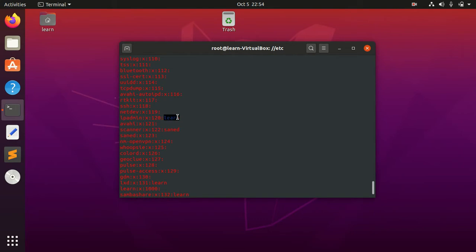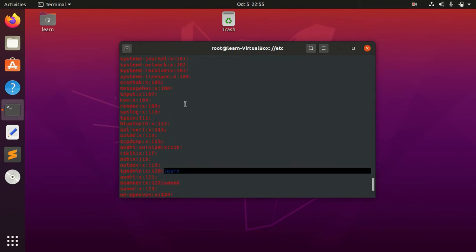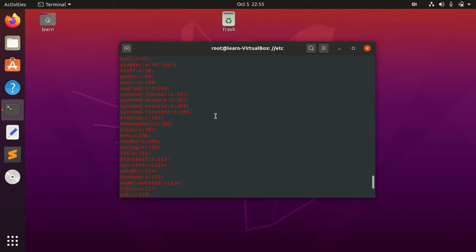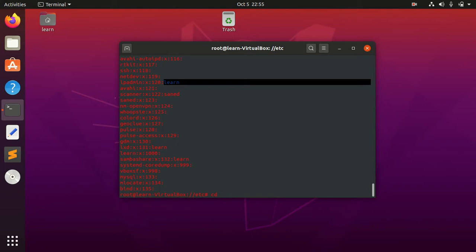Whatever, learn is here somewhere. Oh, it's a group, so it probably won't be there. There. If you see, okay, this is the group, and the people who belong to that group, the name is next to it. So I, as a user, belong to the lpadmin group.